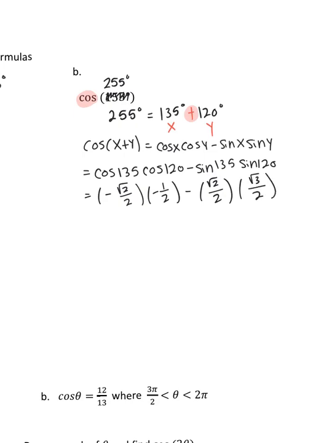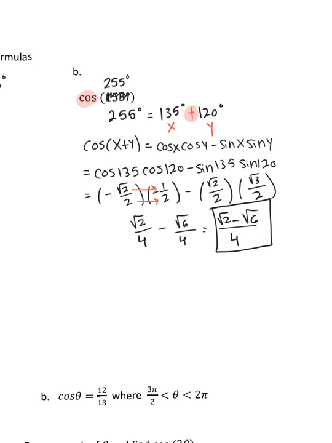You're going to do the same thing, and you're going to multiply the tops and the bottoms of the fractions together. So on the first two fractions, a negative and a negative multiplied together are going to give you a positive root 2 over 4. Bring down the minus sign, and then you're going to get root 6 over 4, and then just combine those into one fraction. And that's your answer. So all of your sum and difference answers are going to involve a root 2, a root 6, and a 4 somewhere.